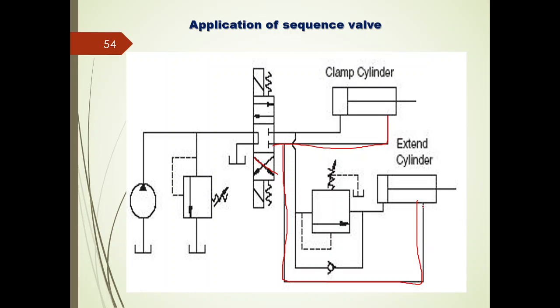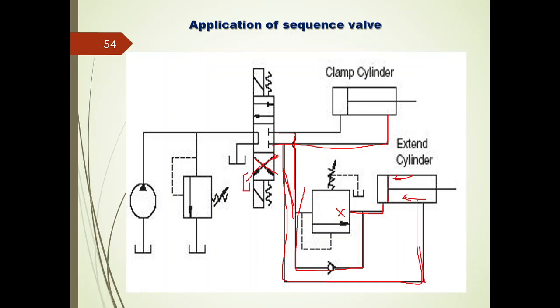The fluid whatever we are having, that is going to act on the rod end side, so that I will be getting the retraction motion of this extended cylinder, and the fluid on the blind end side will be moving till here. Because of the obstruction I won't get the flow here, and the bypass line is a check valve line. From this check valve line it will move in this direction, and it will again be sent back to this port, system port A, and that will be circulated to the tank, right?